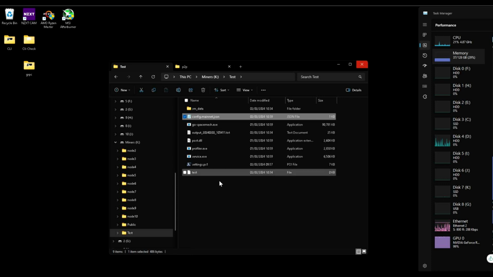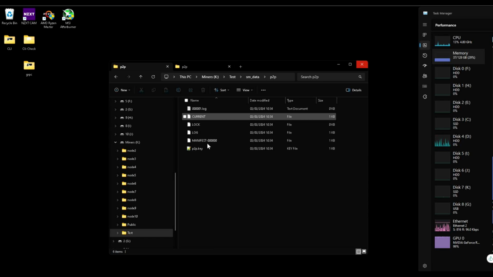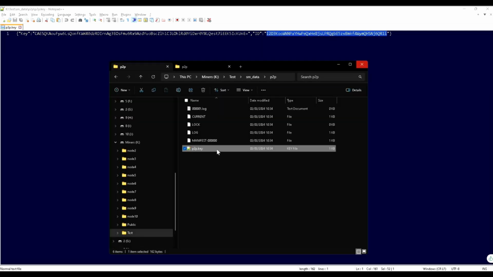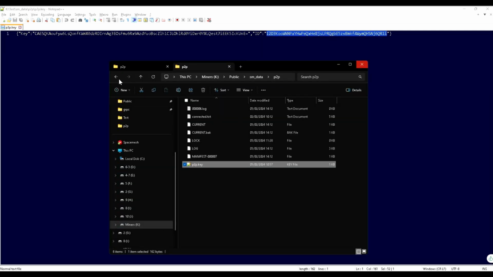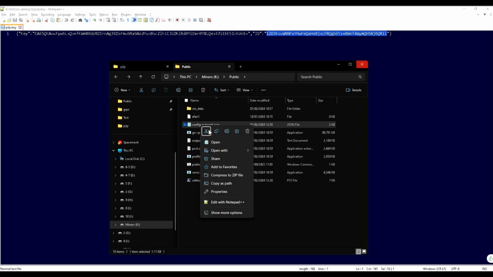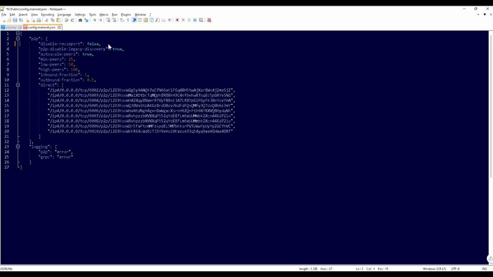So, still on my test folder, I'm gonna need now the private node key, which is this one. And I'm gonna edit my config on the public node. Obviously, I already have lots going on here, as you can see. So on the public node, we don't actually need this here. Sorry, this is wrong.